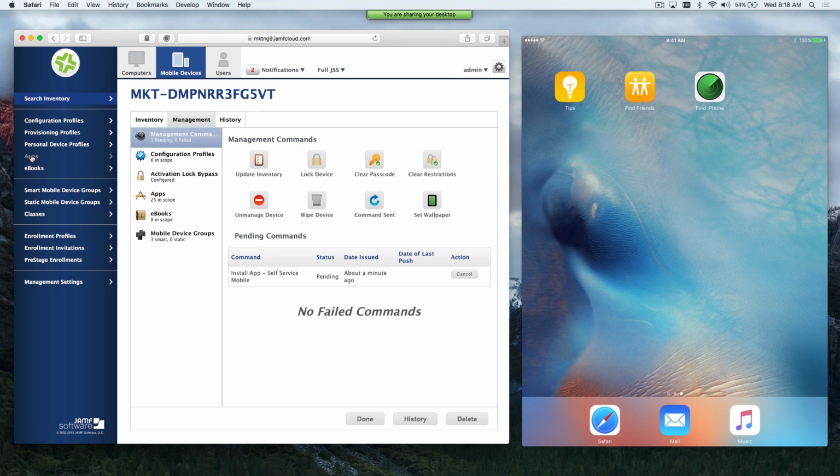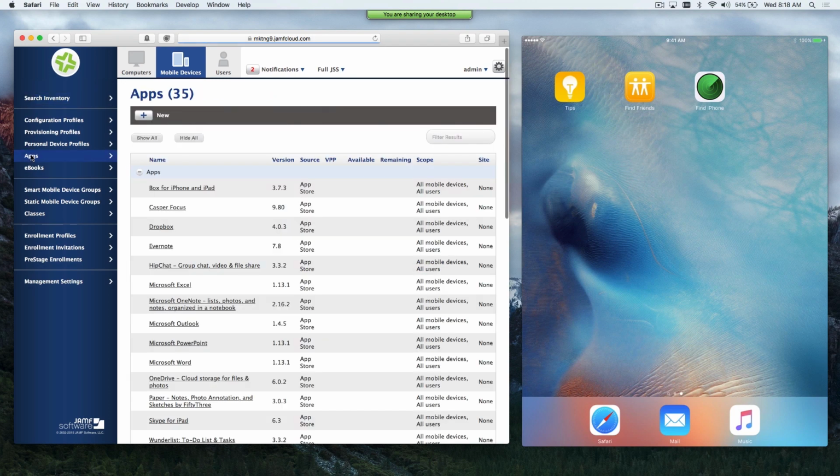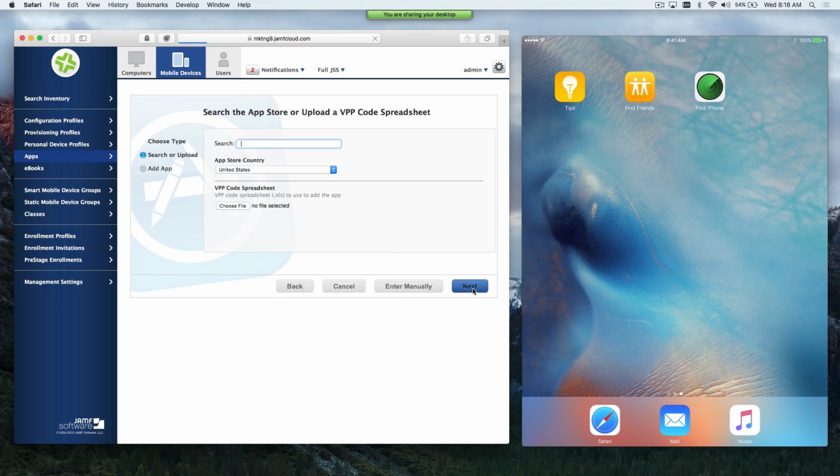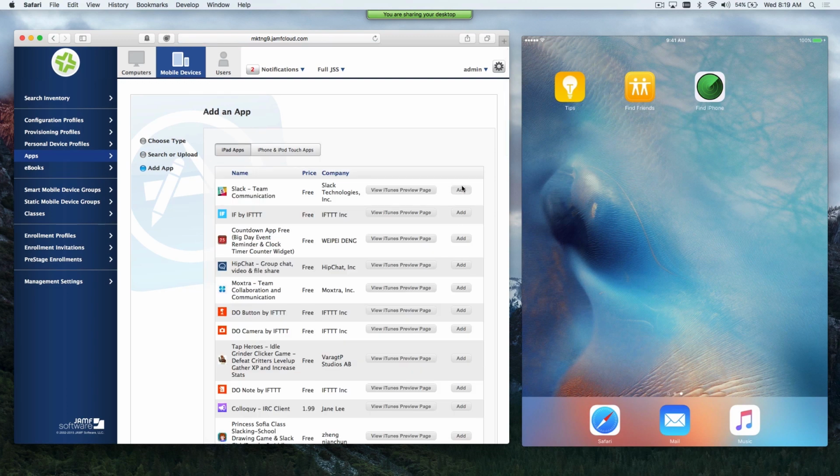So I want to get Slack on here. And to do that, I've already purchased Slack from the VPP store. So I've got codes already. But I need to add it to my app catalog. So I'll say Slack. Add it.